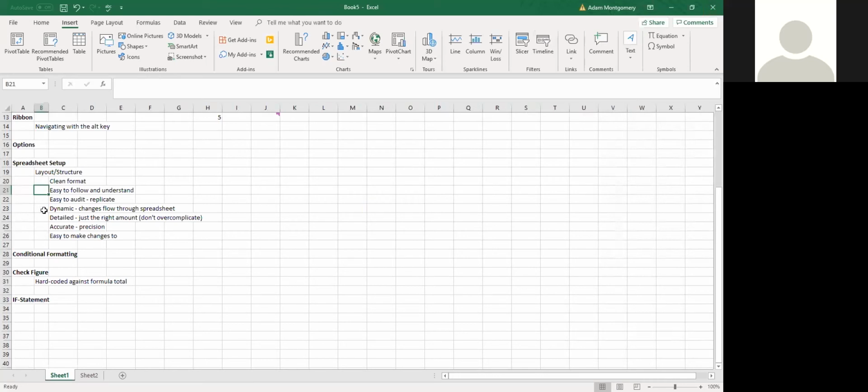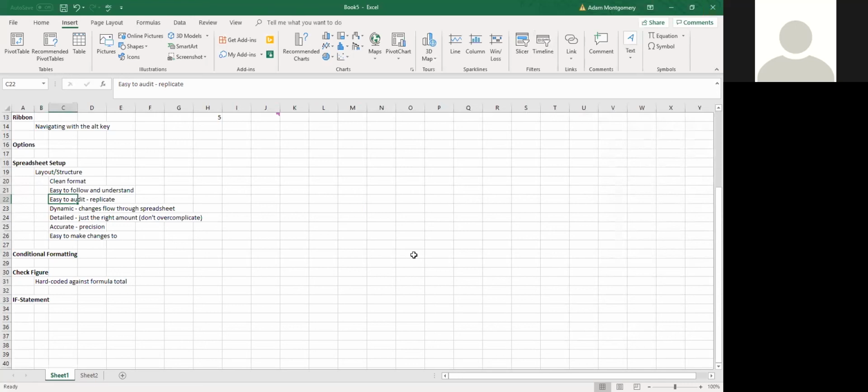So you want it to be easy to audit, in the idea that somebody else can replicate your worksheet and figure out how you got your answer.